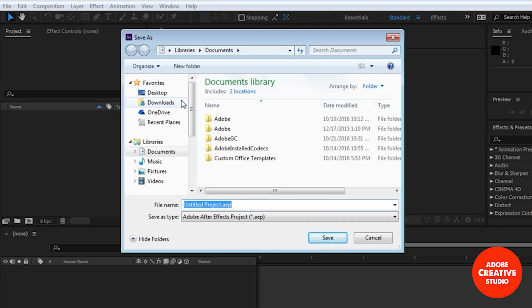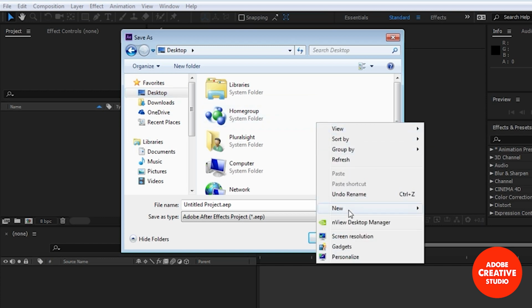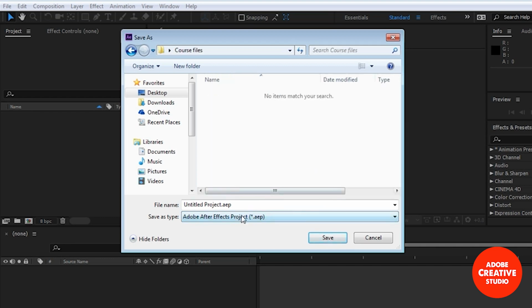And what you need to do now is find some location on your hard drive, set that location and give it a name. So in my case, I'm going to create a new folder on my desktop, and I suggest you do the same. I'm going to go to my desktop. I'm going to make a new folder, and here in Windows, that's just a right click, New folder. I'm going to name this one Course Files, because as we go through this course, you might create some files that you want to put in a different folder than the Materials folder. And now I need to select that, and now I need to give the project a name. So I'm just going to call it New Project Test, just for my purposes, like so.